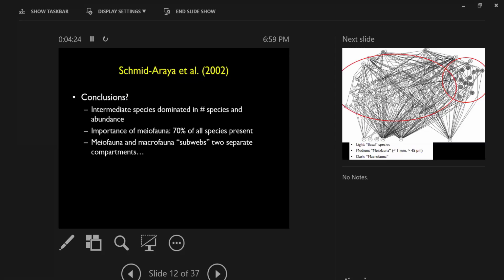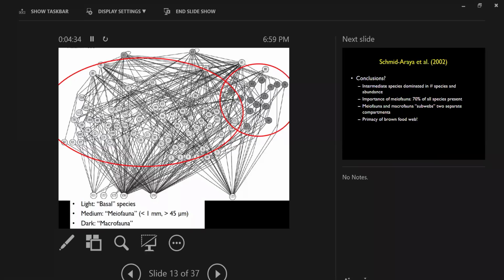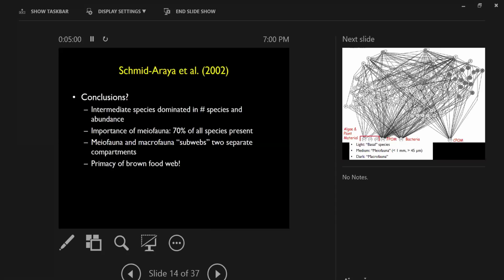But then the third was, we talked about the microbial loop, that really this food web could be visualized as two sub-food webs, if you like. So the meiofauna are connected to other meiofauna, whereas the macroinvertebrates are over here on this other side. So again, we're only really familiar with the macrofauna, the macroinvertebrates, but there are a whole lot of smaller species that are really important in moving energy from the bottom of the food web on up.